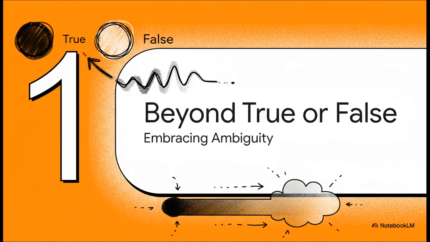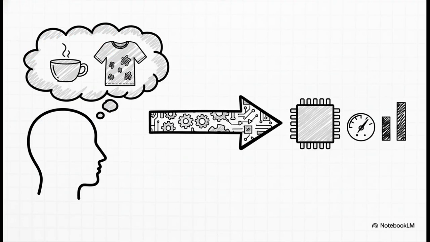And that really is our first big idea here. We're moving beyond a world of simple true or false. Fuzzy systems are built from the ground up to handle all the ambiguity and uncertainty that's just part of the real world. So the crucial point is this. Fuzzy logic lets us translate these vague human ideas, like somewhat warm or very dirty, into a language that machines can actually work with. So instead of needing a super precise temperature reading, like 25.3 degrees, a fuzzy system is totally cool with just the general idea of warm.